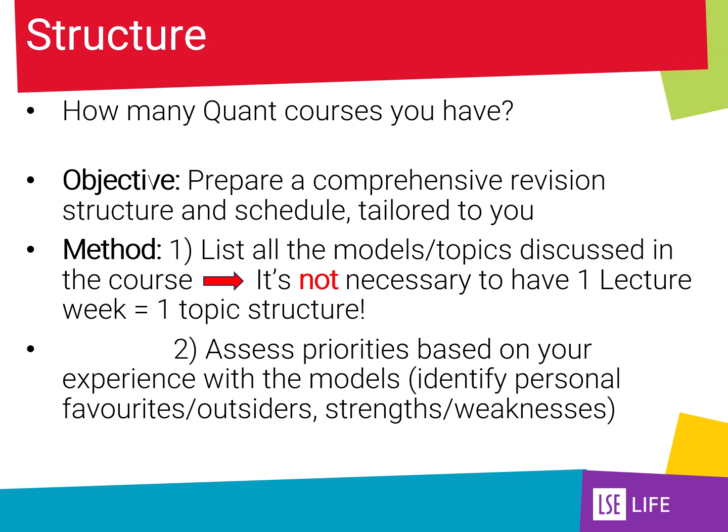Sometimes you might have a more complicated topic which is covered over a couple of weeks. In other cases, maybe you have a couple of topics per week, so just make the schedule comfortable to you. Then, next to each of the revision topics, you would assess priorities of the revision based on your experience with the specific models. At this stage, you would identify personal favorites and outsiders and think about your strengths and weaknesses, which of the topics would require extra attention from you and which are generally more fine.